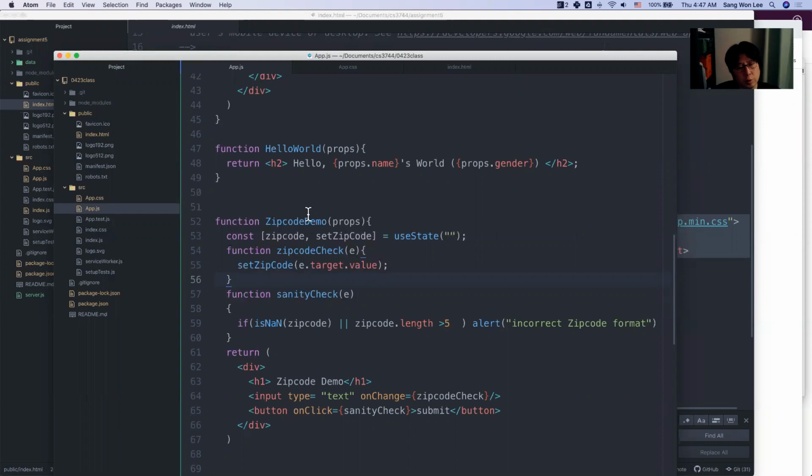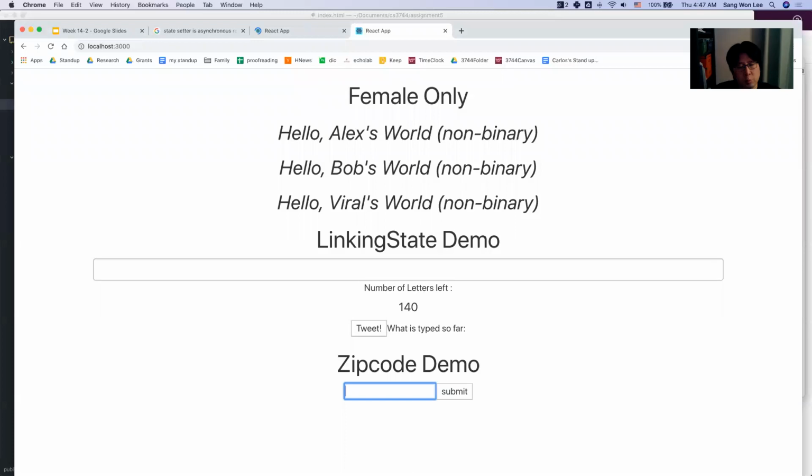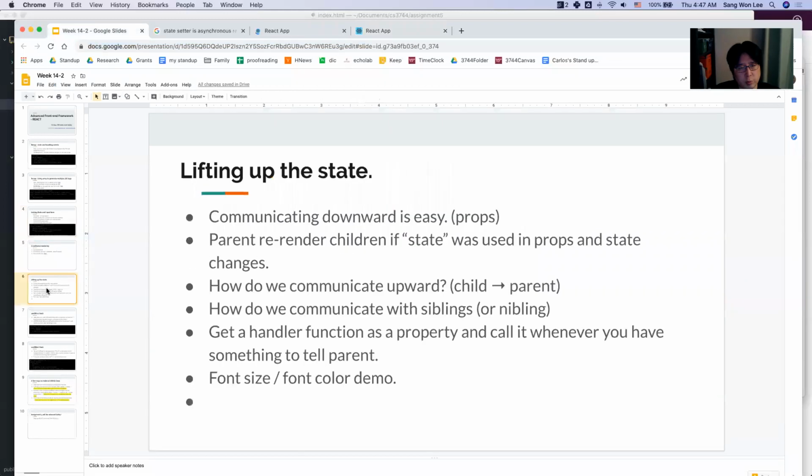A few more things that we want to do is lifting up the state. So in React, communicating downward is easy. Telling a child what to do is easy because you can send any kind of information using properties, right?